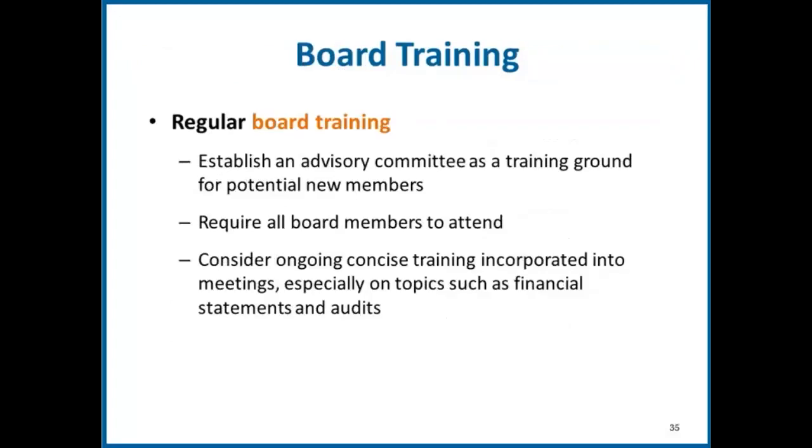And again, just a reminder that you've got that regular board training in place and that you're thinking long-term, that you're mapping out your board training strategy as part of your annual board development activity. Don't do it as sort of a catch-as-catch-can process where you're thinking about what you're doing at the next board meeting at the end of the current board meeting. You really want your board training mapped out for the whole year so you can be thoughtful and strategic about how you're building the capacity of your board.